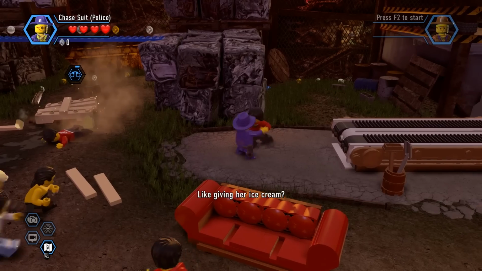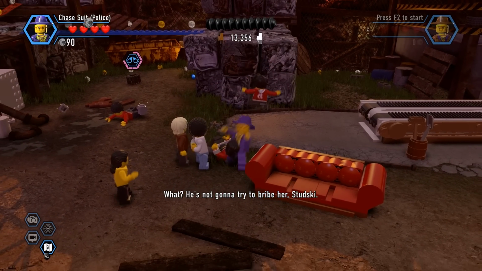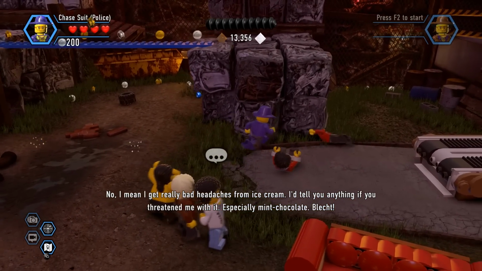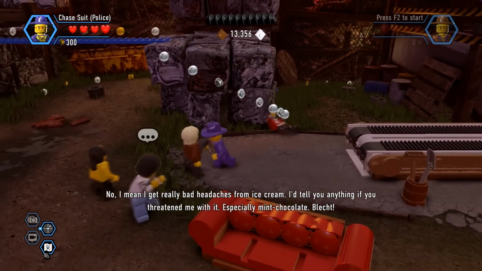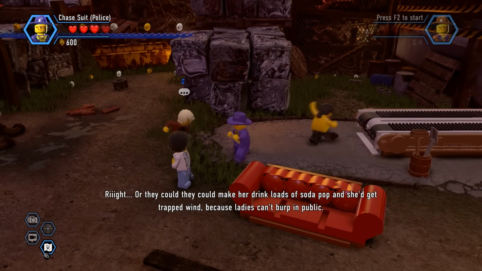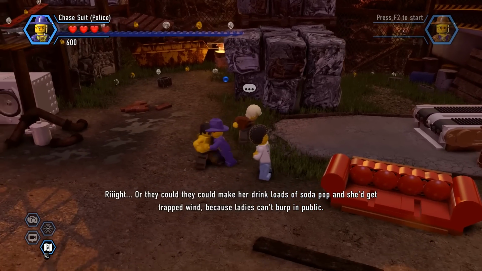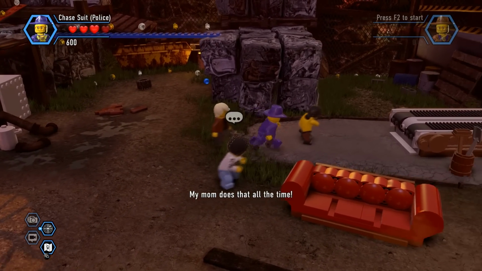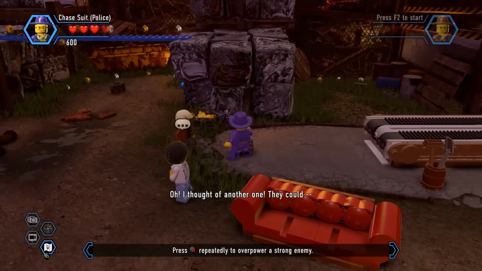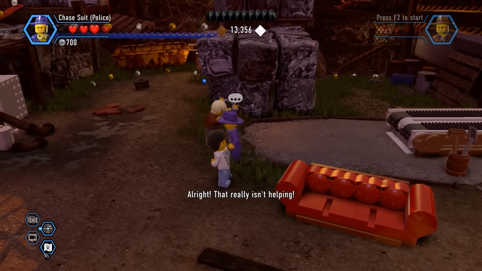And I'll arrest this guy. And I'll arrest this guy too. I'll do all the work here. He's not gonna try to bribe her, Stutsky. No, I mean I get really bad headaches from ice cream. I'd tell you anything if you threaten me with it. Especially mint chocolate. Oh, that's my friend. Or they could make her drink loads of soda pop and she'd get trapped wind because ladies can't burp in public. My mom does that all the time. Your mom ain't no lady. Oh, I thought of another one. They could... All right. That really isn't helping.